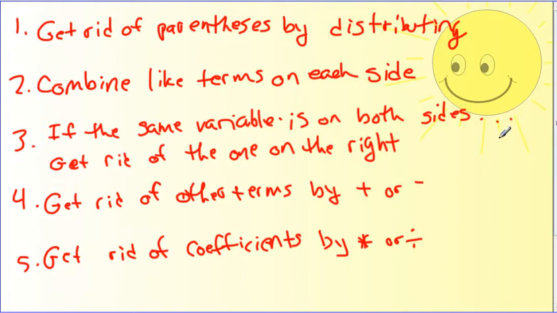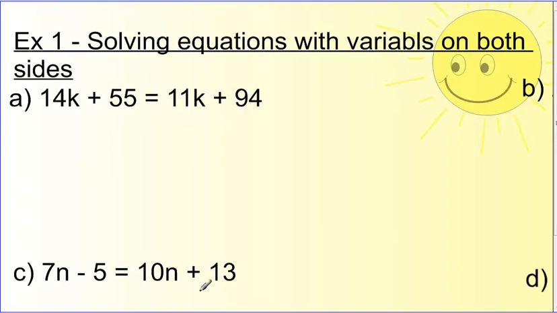Alright, so today is going to be focused on this area. If you have variables on both sides, what do we do? In fact, that's the name of the lesson, variables on both sides. So let's see. I'm going through the checklist. Now you have it on your paper so you can still see it. I might flip back and forth. We have first, no parentheses.